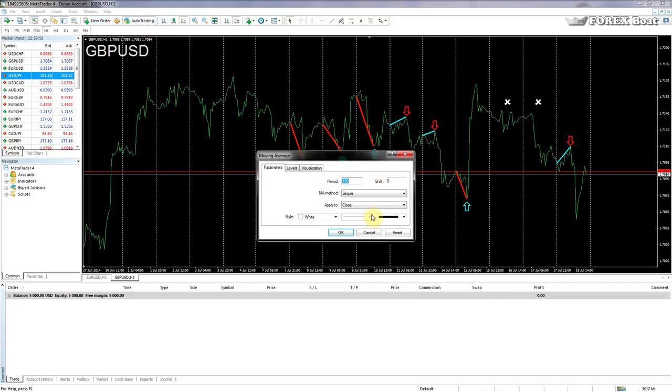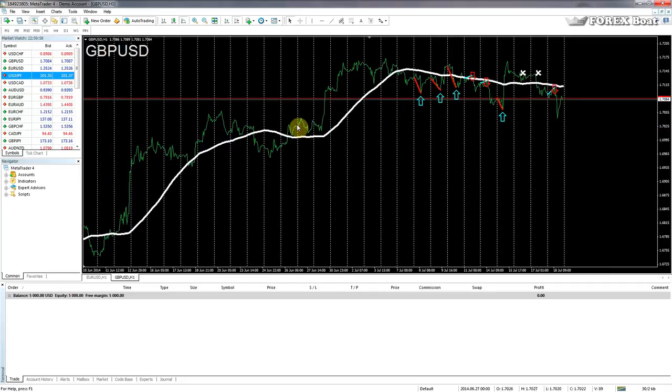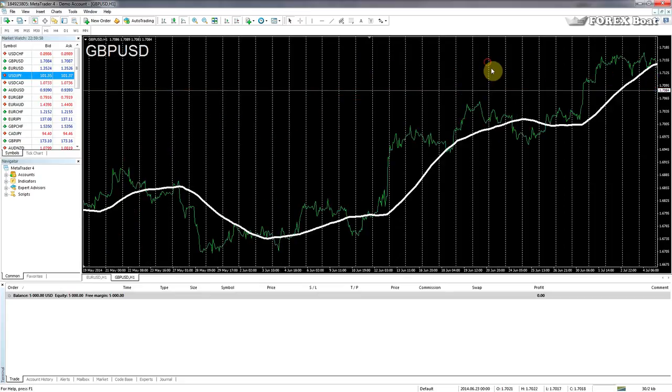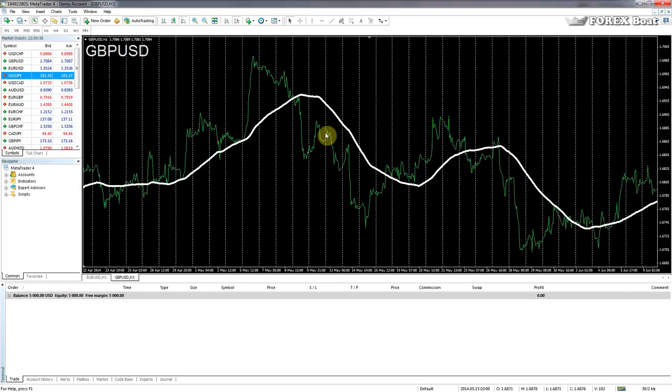So we'll quickly add a moving average. It's a 100 period simple moving average using the close price. Generally, you would use a moving average as a filter. If your price is above the moving average, like here, then you would do buy orders, you trade upwards, because that indicates an upward trend. If your price is below the moving average, like over here, you would generally sell, because that indicates a downward trend, and obviously you'd rather sell in a downward trend.